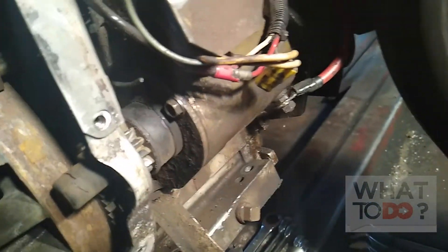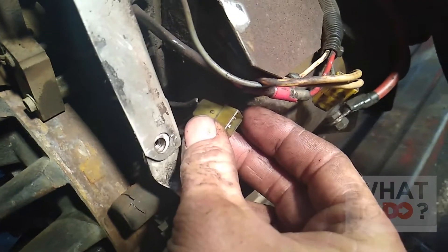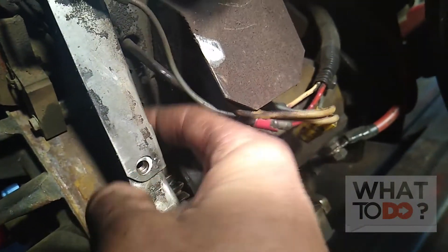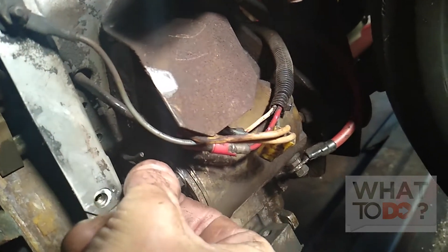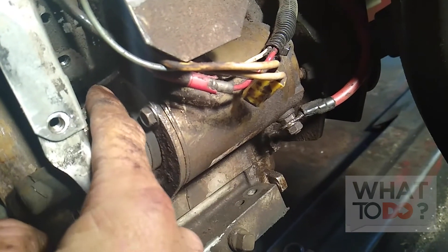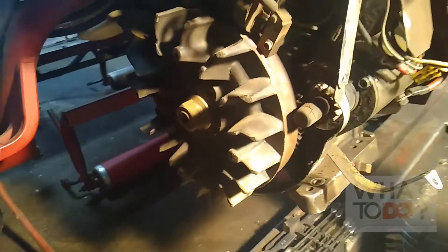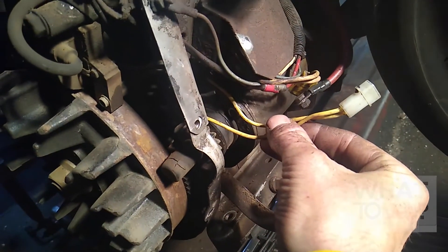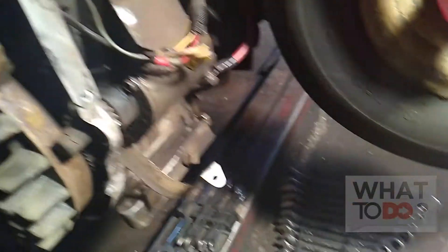We got the exhaust off and I managed to get to the wires that go to the alternator. The one side — remember it was attached — I had to snip that off. This is all basically to avoid having to pull the flywheel off. There's not much room to get a wire stripper in here, so we're going to get one shot at stripping these wires. If it doesn't work we'll have no wire left and will have to pull the flywheel. What I did was get an old alternator and cut the clip off of it, so I'm going to try to re-splice these into that clip.